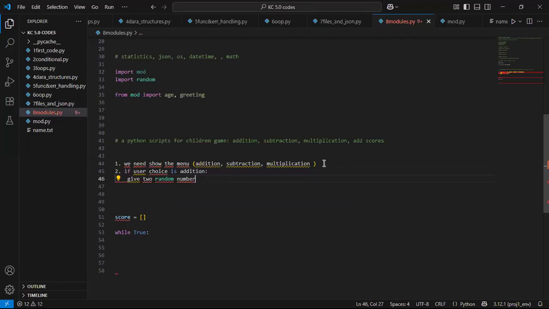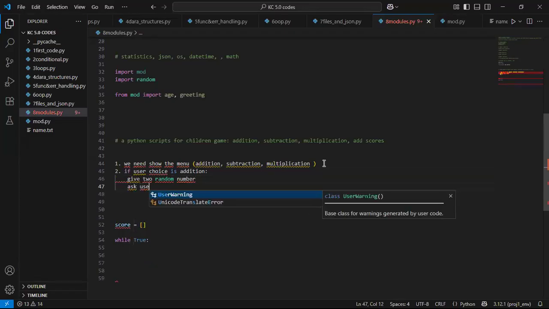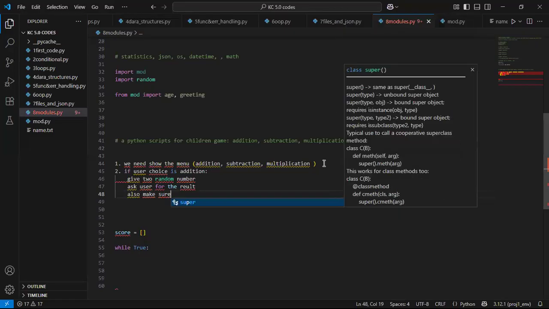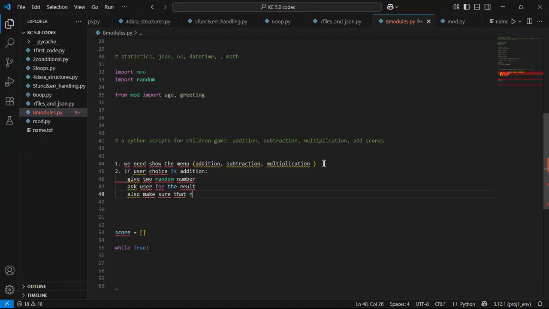After giving two random numbers, after that I'll ask the user for the result. After that I would also make sure, if there's need, that the result is a number, right?